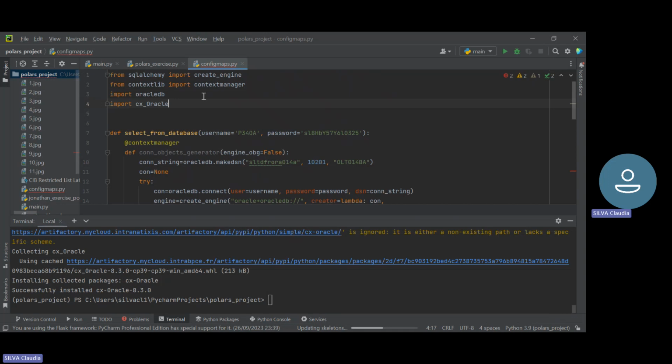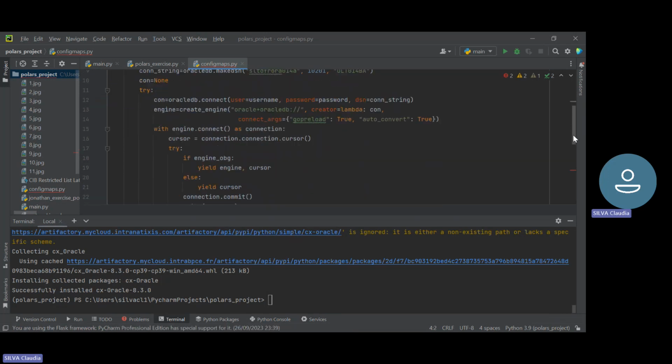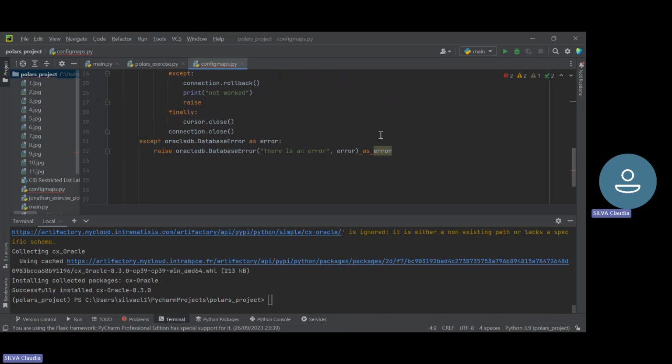Okay, now it works. I don't see any purpose in working with this library, but this was the old one, and it did not have this database error.